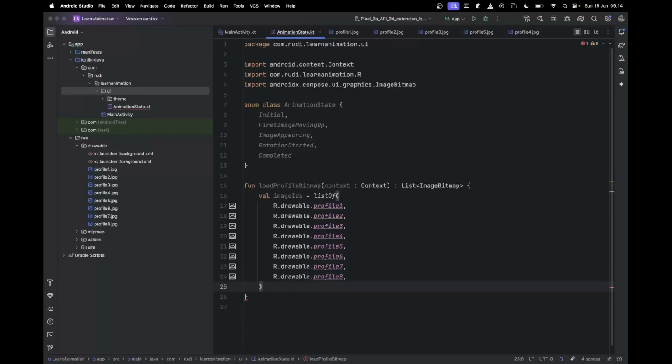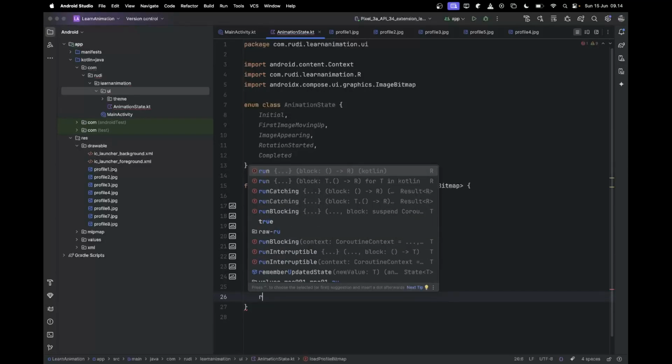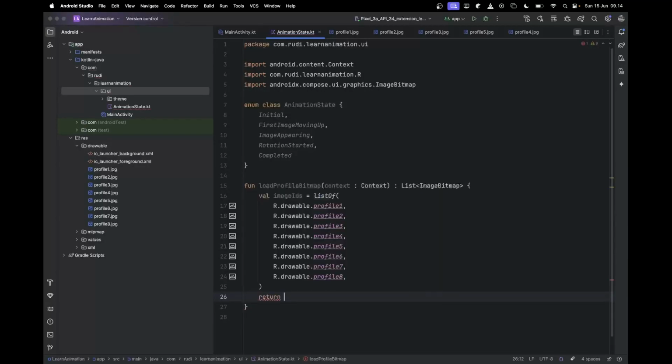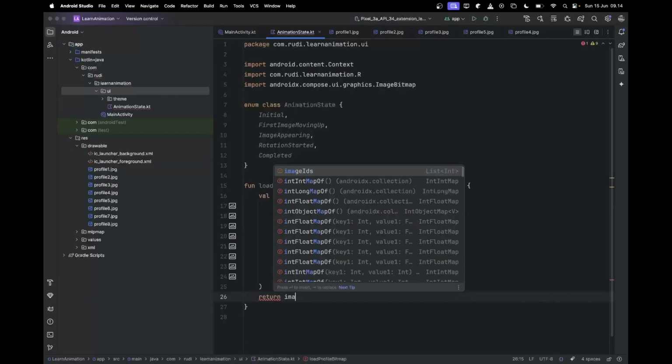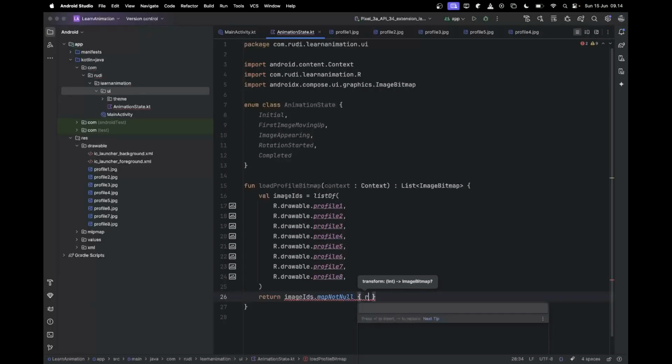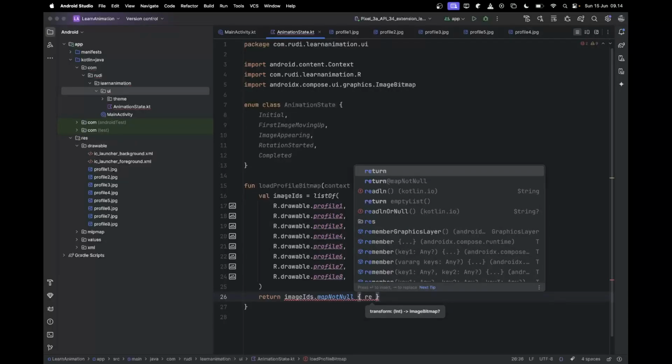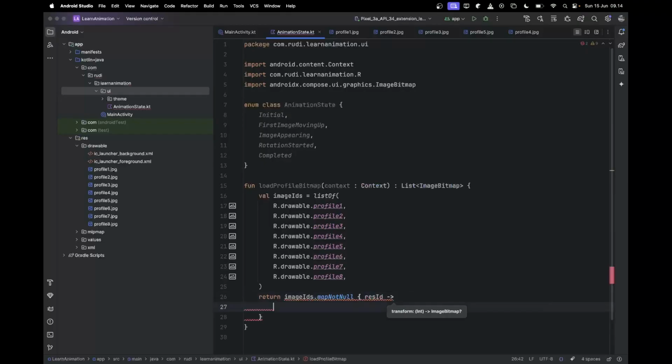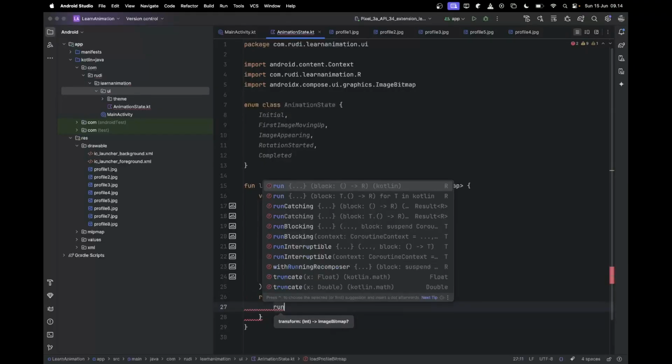Okay, like this. After that we can call return imageIds map or null. In here we will make the variable resId, parenthesis runCatching.